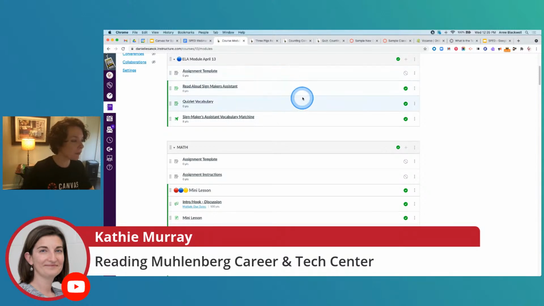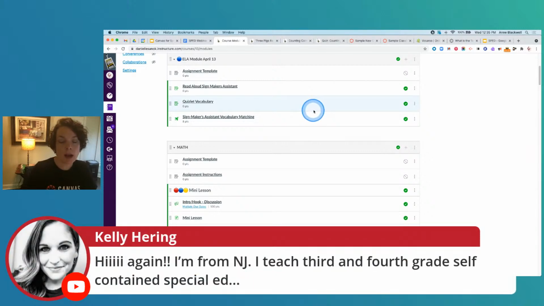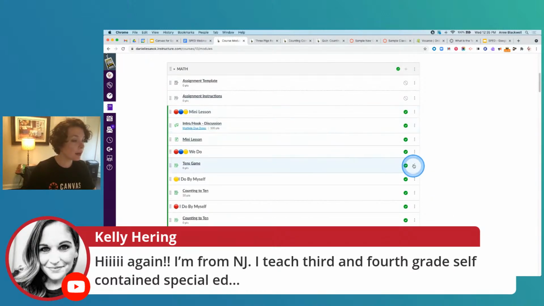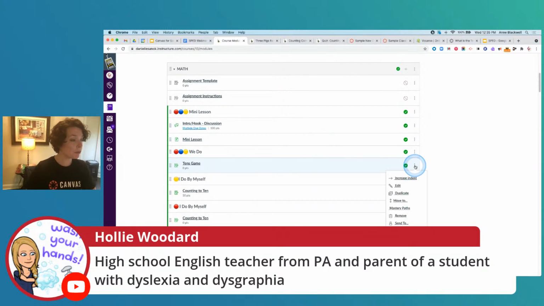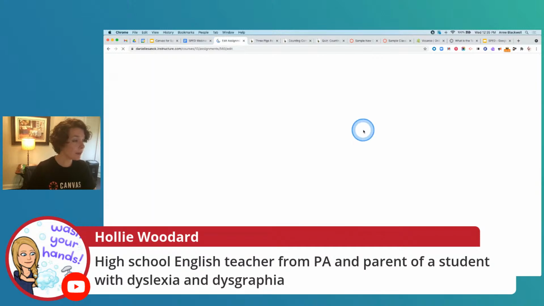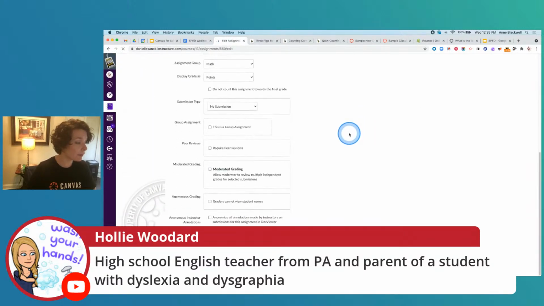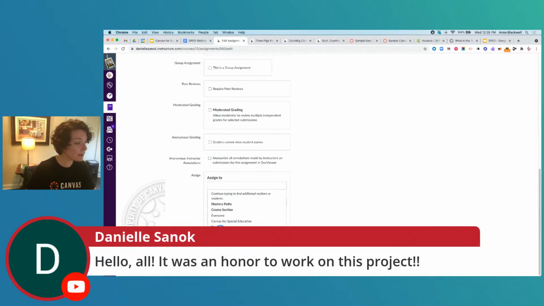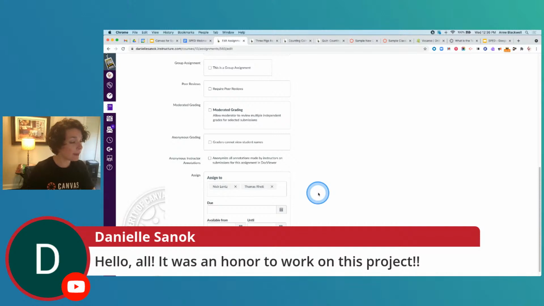So if you aren't familiar with that sort of thing, it is done in an assignment. So it can be done in a graded discussion, an assignment, a quiz. It cannot be done on a page, all right? So the way you just simply differentiate in a due date and an assignment, of course, you would just come in to the assignment itself. And when you're editing that assignment, you do have the ability down here at the very, very bottom to hit the add. And you can choose the students that you want the assignment to go to. For example, Nick and Thomas, they may need an extended due date. I can click that due date. I can say today is it. And then I can continue to add.